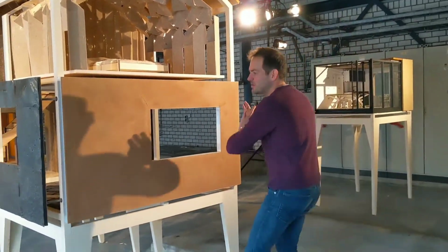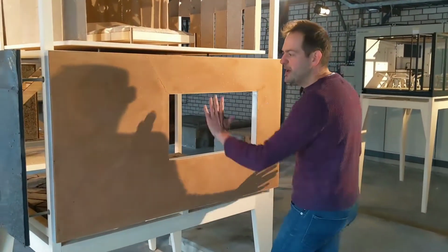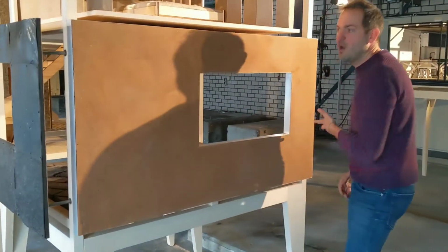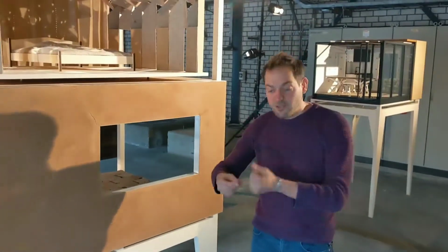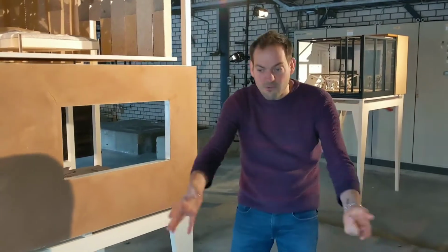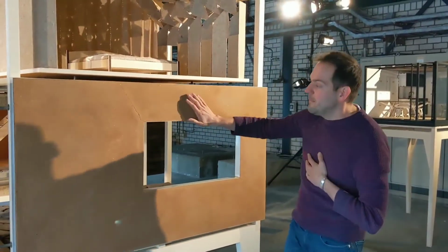Okay, so first, earth. The theme earth. This is a loam stone wall. Of course, you could say, loam stone, Lucas, we know this already for years. Yeah, it's true. But it was forgotten in Holland how to make loam stone walls. And this is great because the loam comes from Dutch rivers, Dutch ground. Things we found in the ground in Holland, we reuse to make loam stone walls.